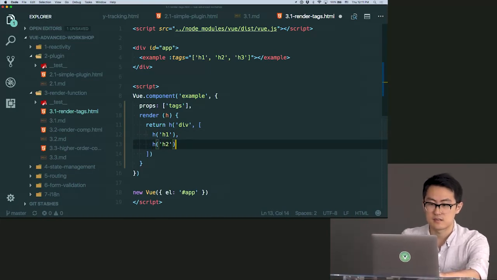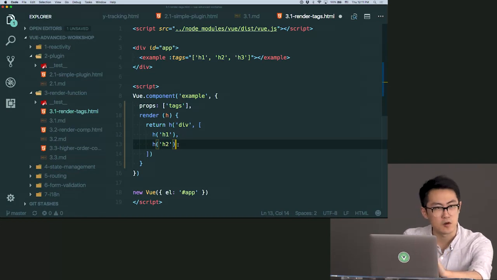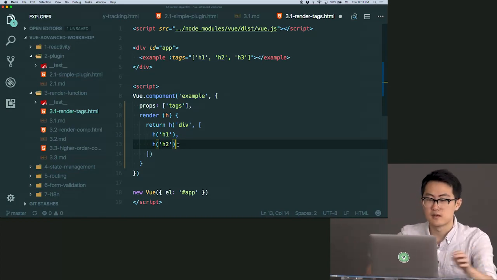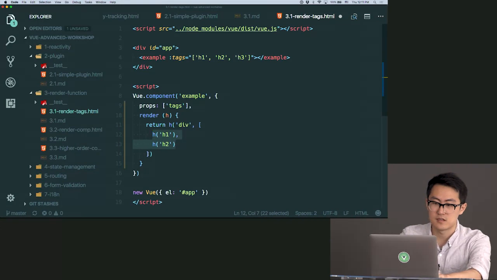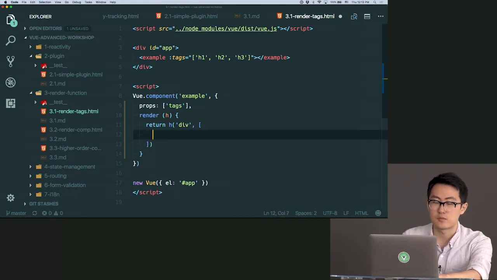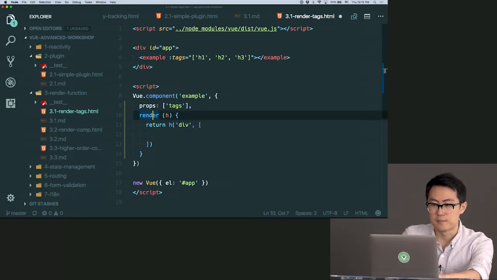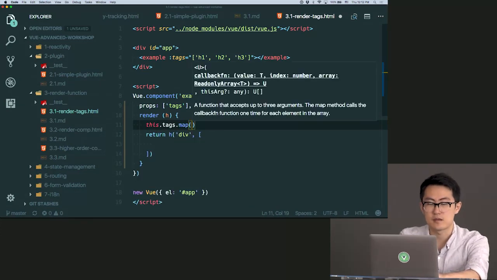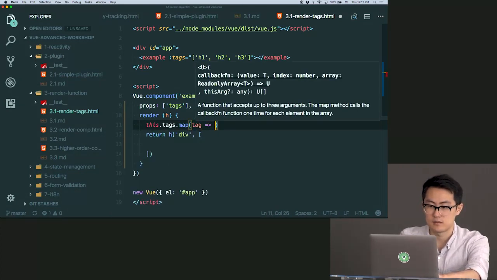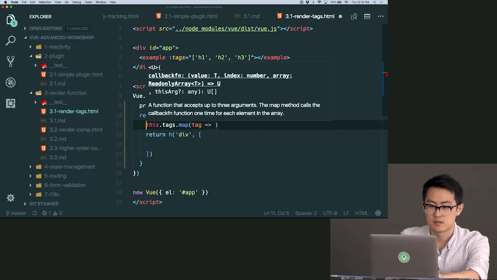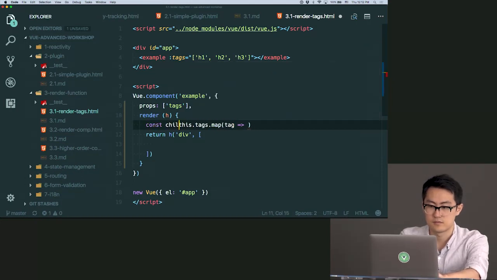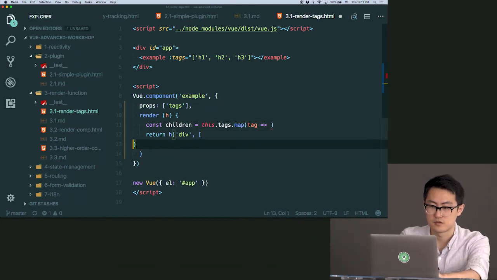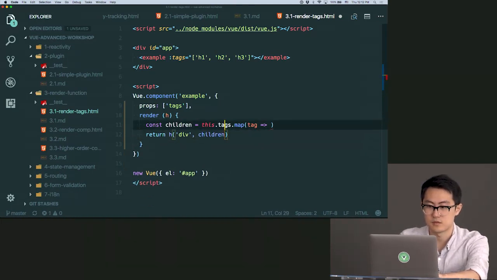But notice that these tags will be coming from the tags dynamically, and we don't really know how long this array is going to be, right? So you have to construct this children array programmatically. So we can just map it, right? Because it's an array, and const children like this, and we just do this, right?